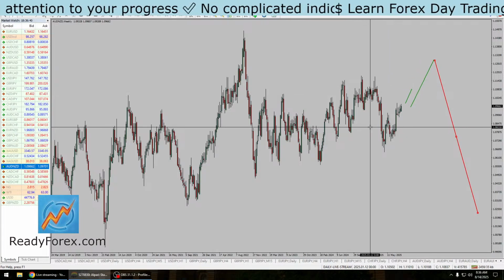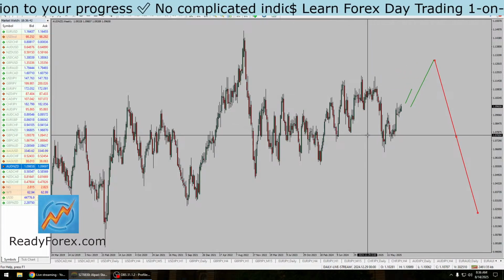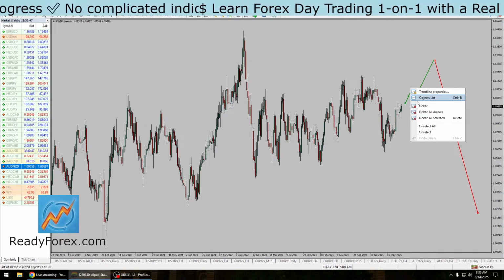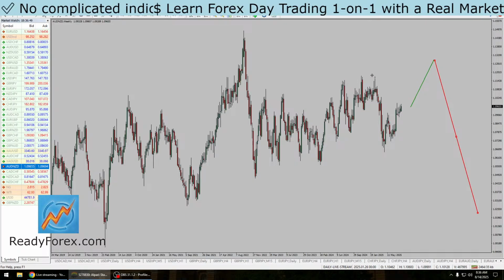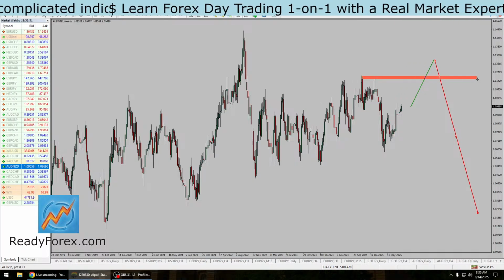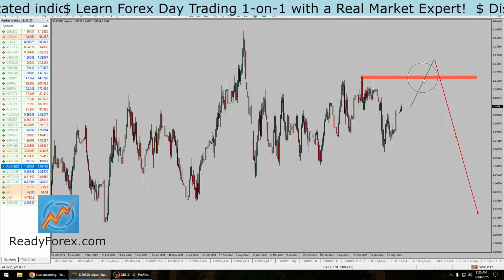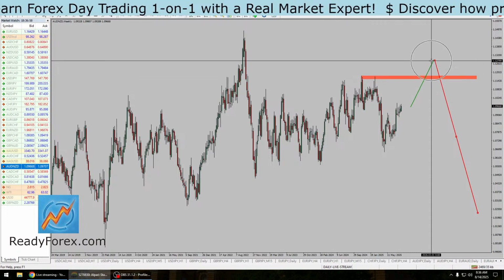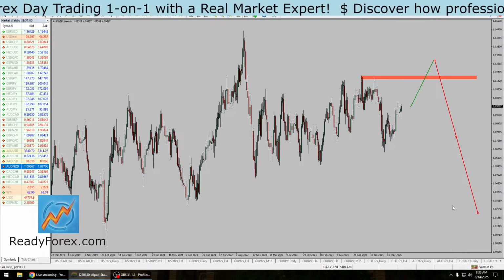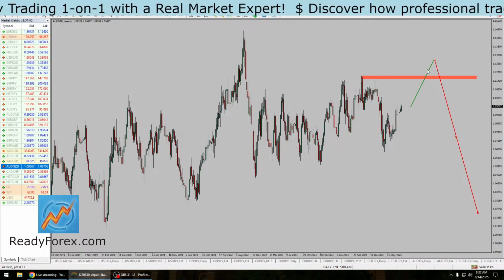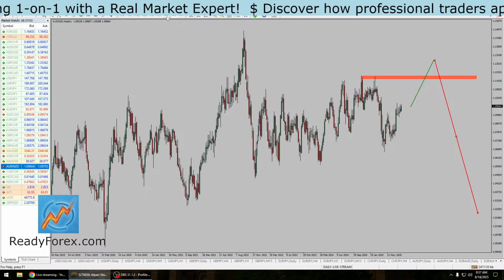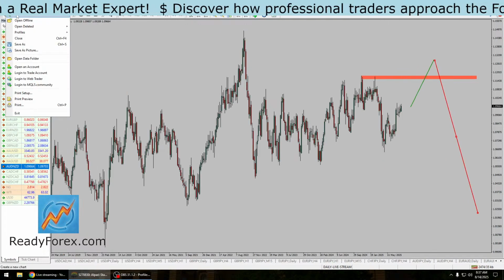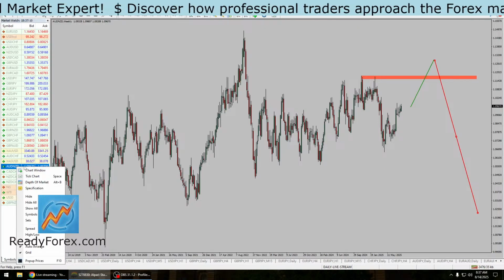Now wave B could probably print a false breakout first. So some sort of a bullish false breakout is probably going to happen, and the market is going to rise up. Then a drop inside the AUD NZD currency. And obviously this is a long-term chart, the weekly chart. So I'm going to open up a smaller time frame.